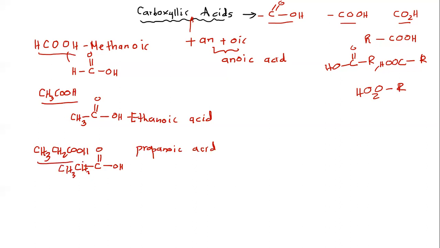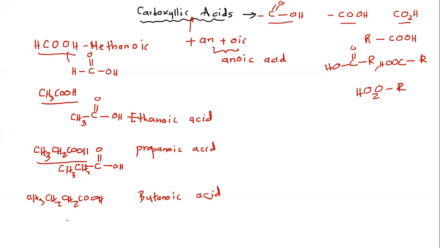Likewise, I can list down different types of carboxylic acid according to their carbon atoms. Now, I think I can finish the next one also. It is butanoic acid. When it comes to butanoic acid, you know that it has four carbon atoms. I can show the butanoic acid structural formula, CH3. In propanoic acid, we have one, two, three carbon. So butanoic acid has to have four carbon. So I write CH3, CH2, CH2, and COOH.